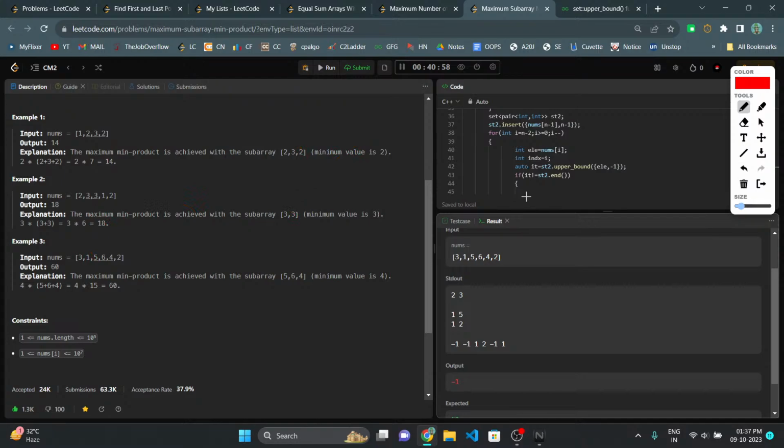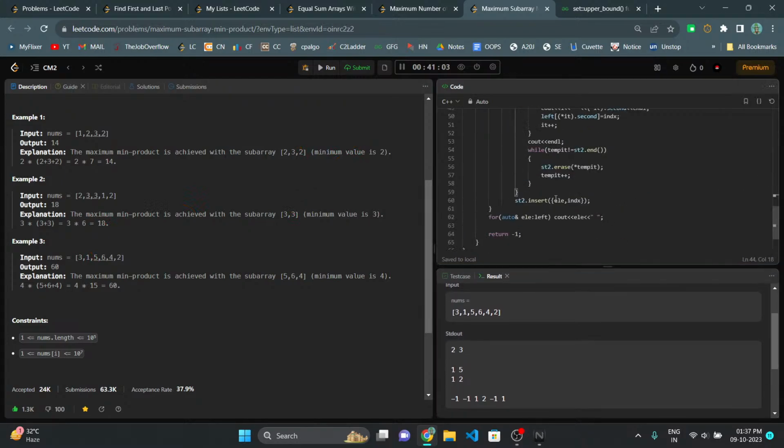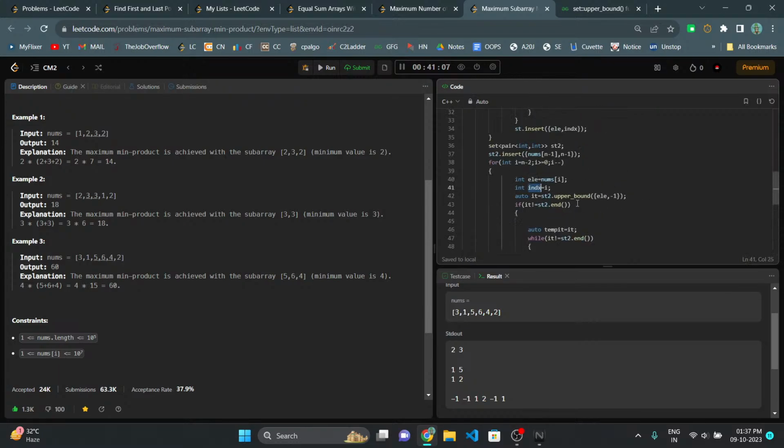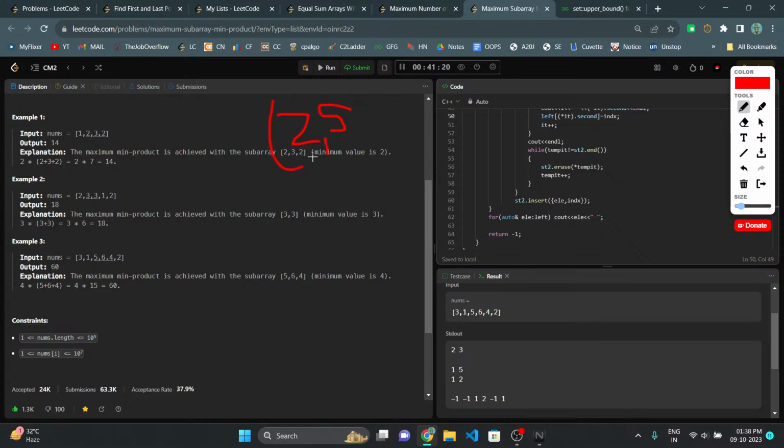Okay. I inserted the element comma index. Then what happened? Currently I have 2 comma 5 and 4 comma 4, right?